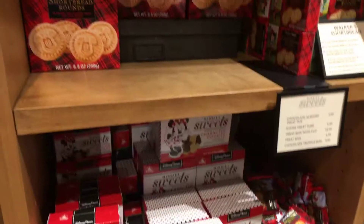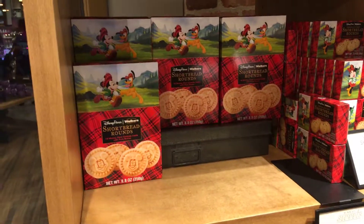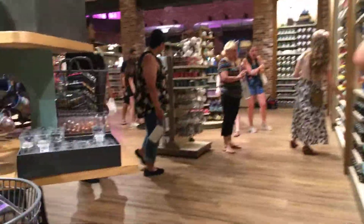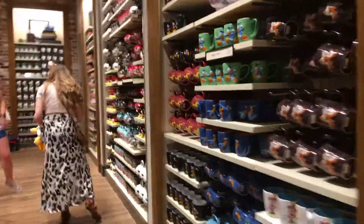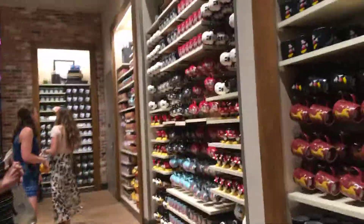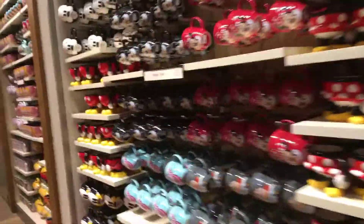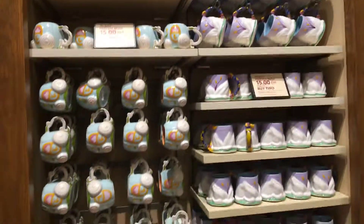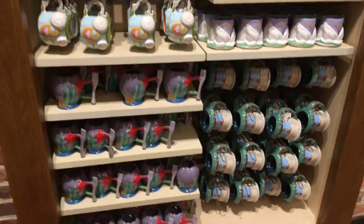There are cookies — sometimes I'll buy these for my coworkers on their short breaks. They have all kinds of mugs. It's always a good place. If you have annual passes you can get a discount, and if you use your Disney Visa you can save on there as well. If you have access to a car, another place to check out is the Character Warehouse.